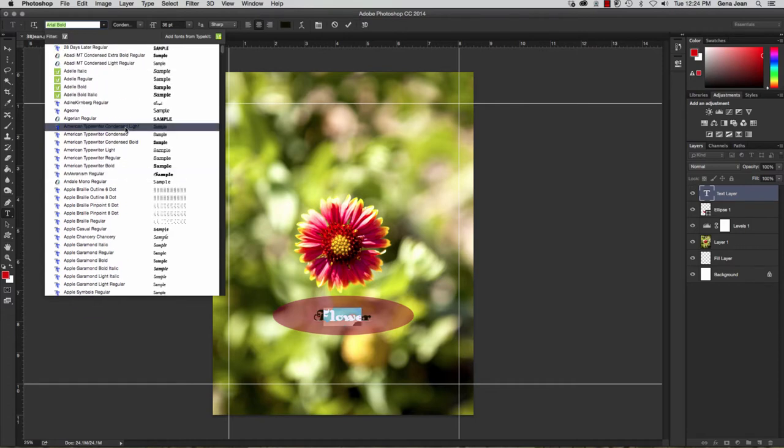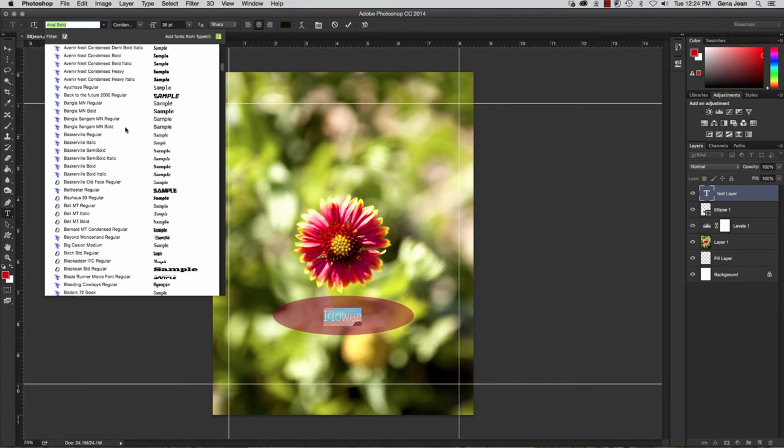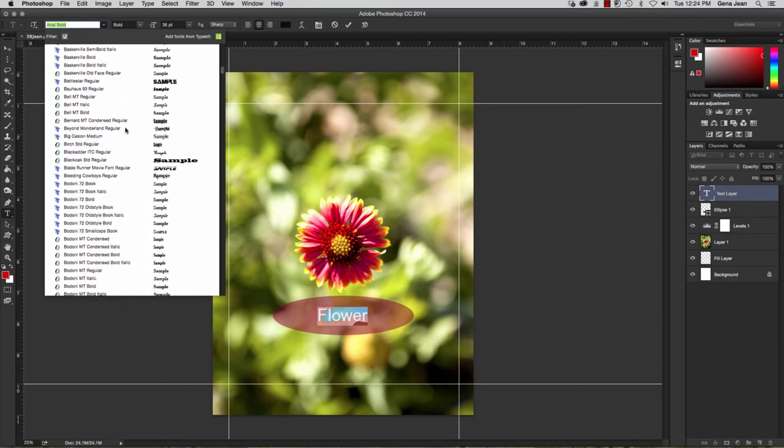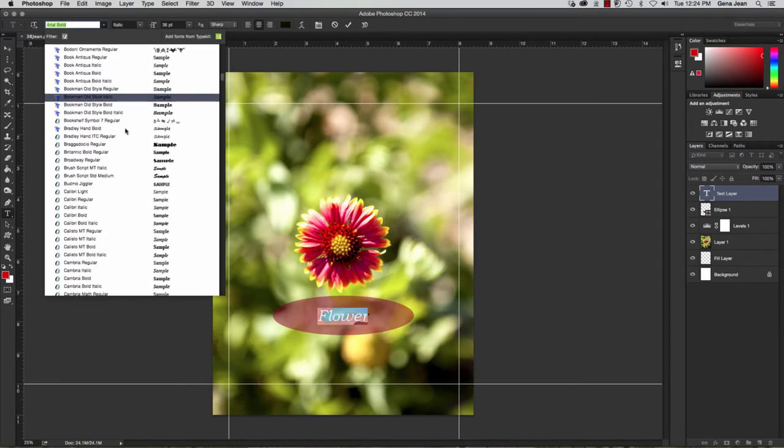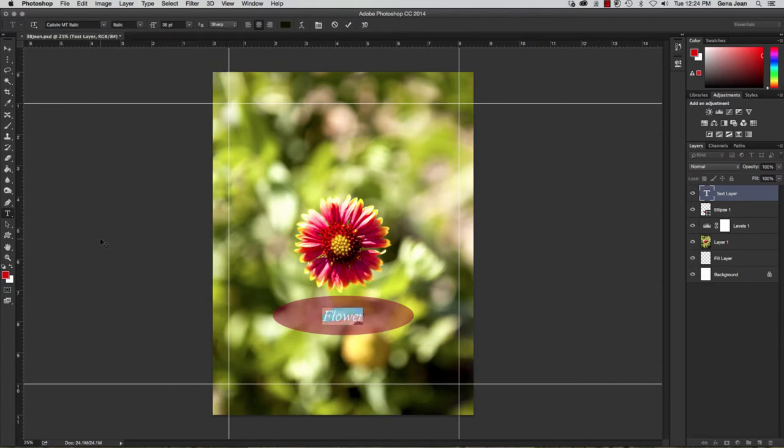You, once again, can select the font of your choice. This to me says spring, so I want something kind of fun and feminine. So let me see what Callisto Italic looks like. There we go.